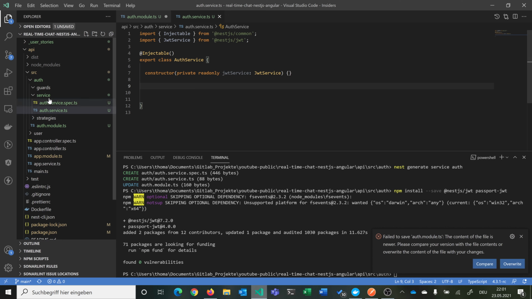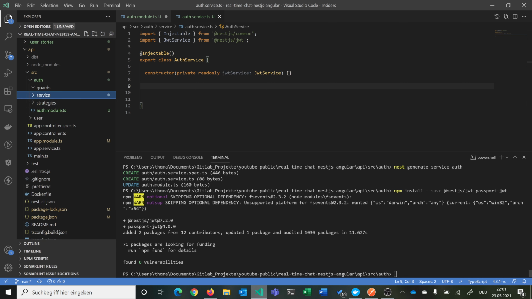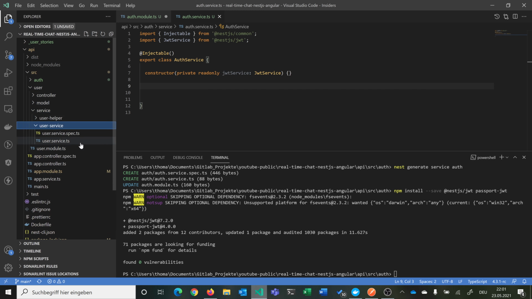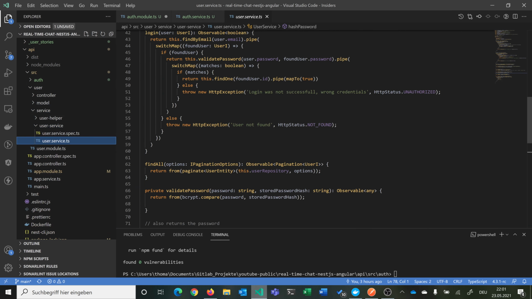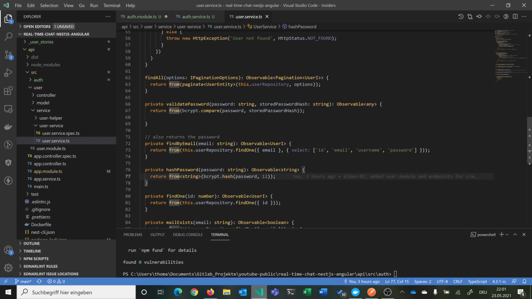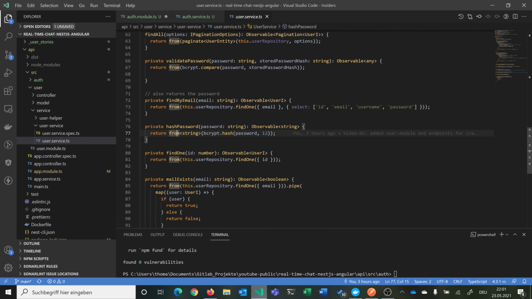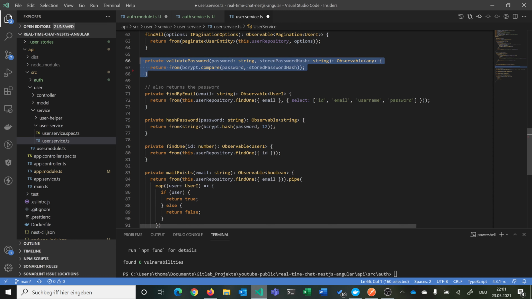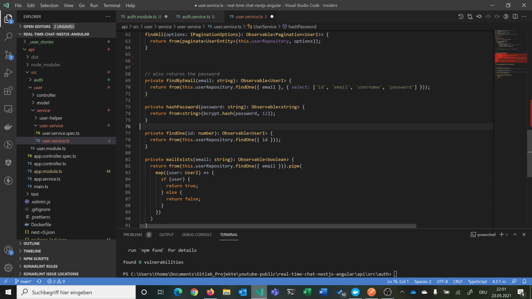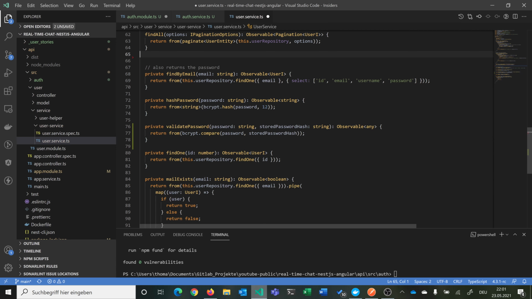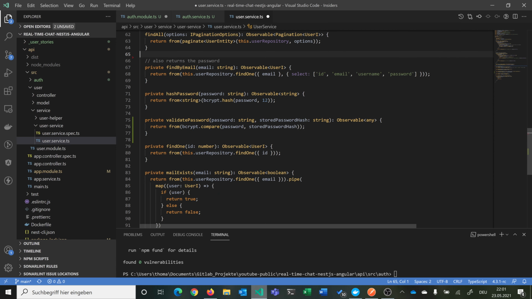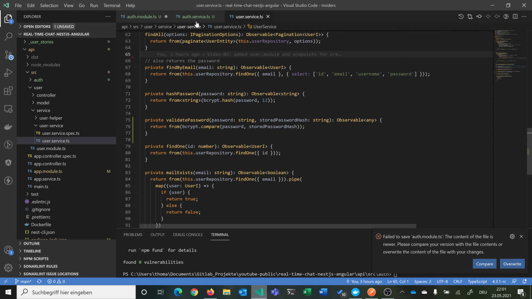The first two functions that we want to have are the ones that we're using in our user service. That is, once hashing a password, and the second one is validating the password. So we can move these together, beneath each other, so that we find them easier. And now we can move them to our authentication service.